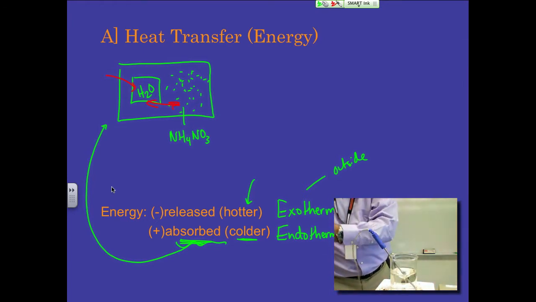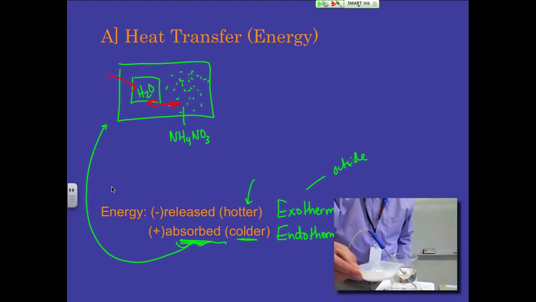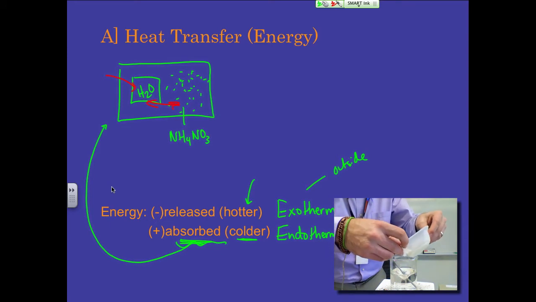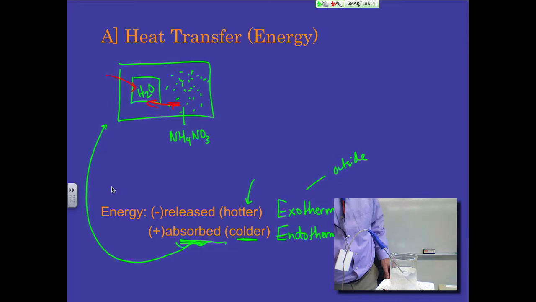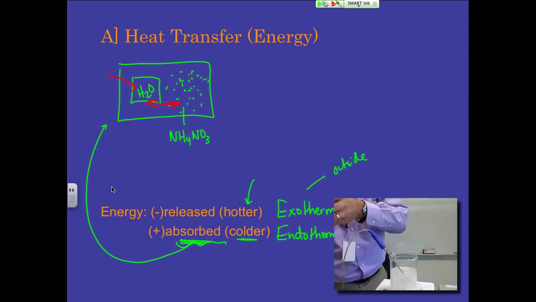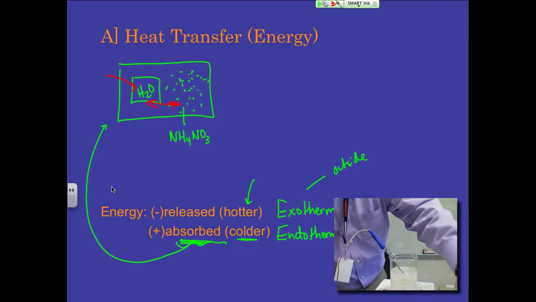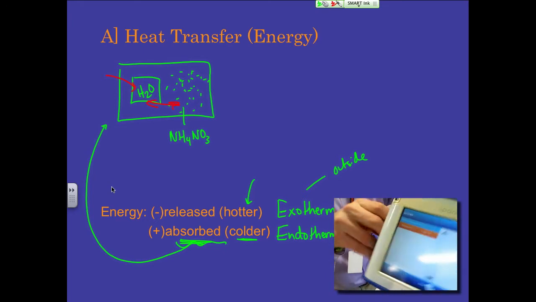I'm going to now place some ammonium nitrate in the beaker. It's going to stir, and you can see it's starting to dissolve, and we should see a temperature drop. I'm reading 17, 16, even more, 15-ish now.